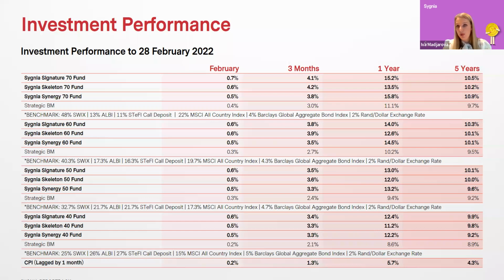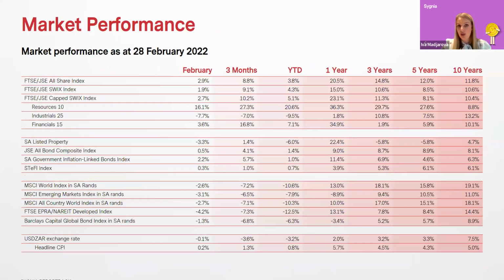So how have these portfolios performed? Despite all the scary news around what happened in February and what continues to go on with the war, what we continue to see on our television screens every night, if you look down the column of February, we can see that the portfolios did okay in February, all positive returns. And over the 1 and specifically over the 5-year numbers, which we should actually be focusing on, we can see really good double-digit returns across the portfolio range. And importantly, all 3 of the portfolios in each category, the 70, 60, and 50, have been outperforming the strategic benchmarks across all of these periods. So portfolios are really doing nicely against their benchmark over these measurement periods.